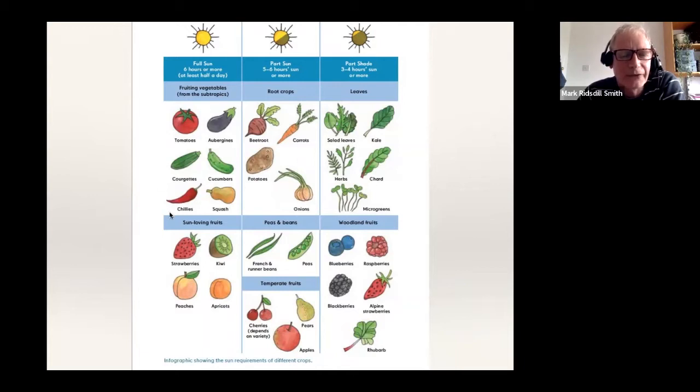There's actually a simple division. Most vegetables grow best in full sun, but some really must have full sun — like tomatoes, aubergines, and other Mediterranean or subtropical vegetables, plus fruits like hardy kiwis, peaches and apricots. With a bit less sun — about half a day, five to six hours — most root vegetables will grow well: potatoes, carrots, and also peas and beans. Peas and beans have the extra benefit of growing upwards, so they often reach more sun.